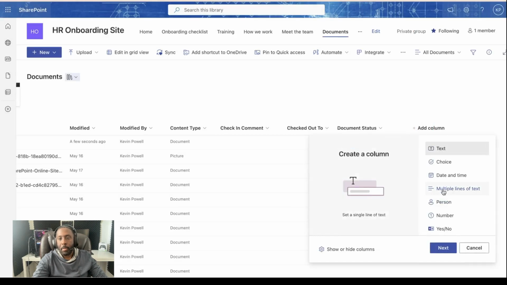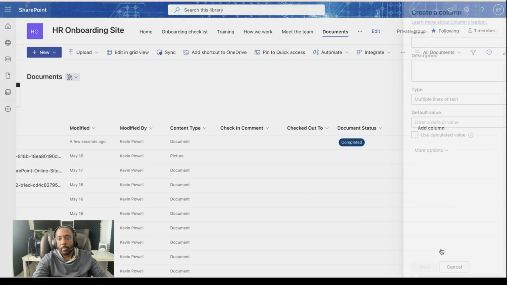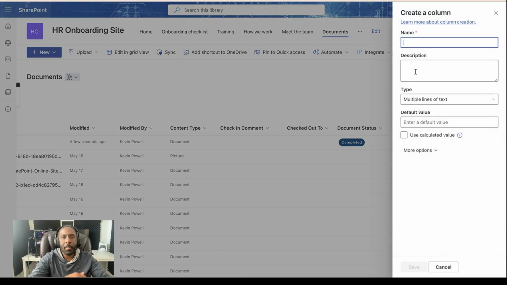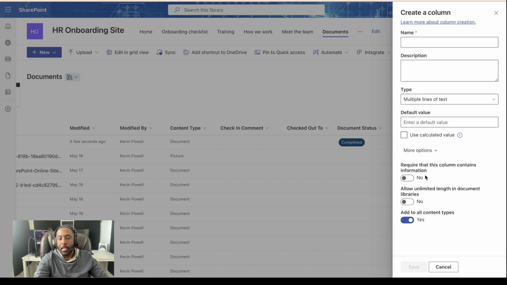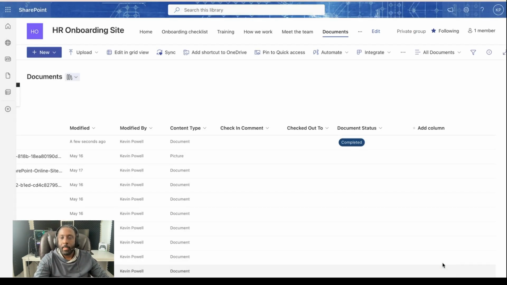And then we have multiple lines of text. And again, this one's pretty much like the single line item one, but multiple lines. So you get the idea. And so here again, default value. And then under options, most of them have these options, such as require the column to contain information, things like that.